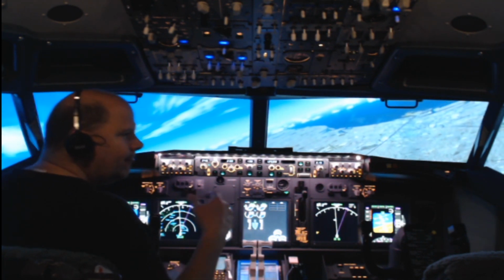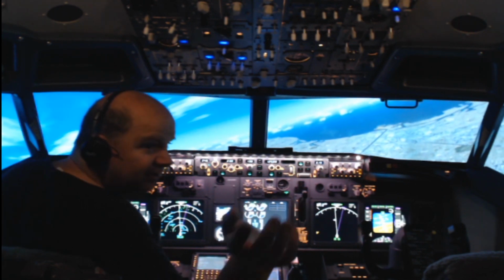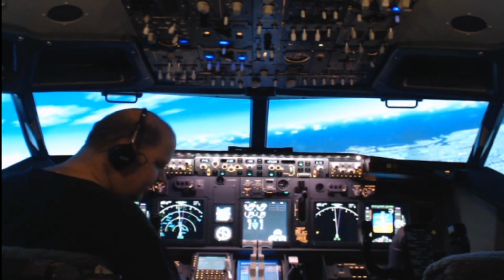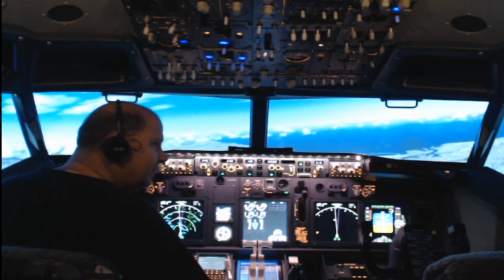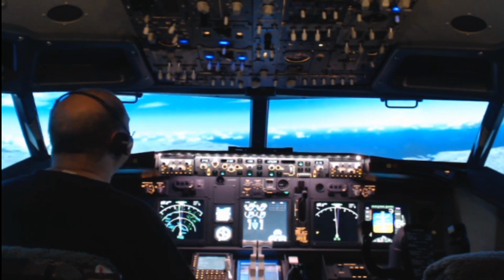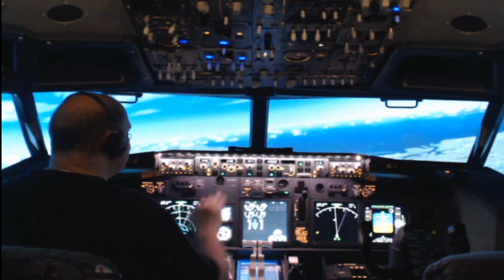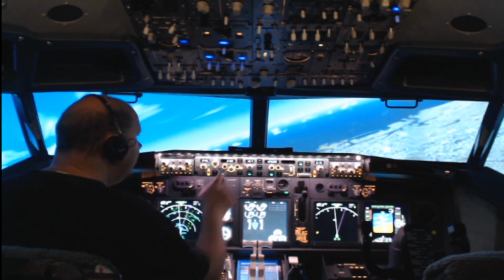And then for future videos, what I want to have is multiple cameras running. So we've got the back camera here that's running, that's covering the front of the cockpit. I want to have another camera that's back there in behind the first officer side that's facing down, that's covering the pedestal and the TQ. And then maybe also a forward-facing camera. LAX is off to the right there. And I don't know if you can see the harbor there.